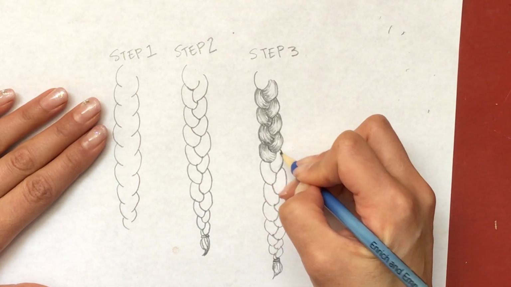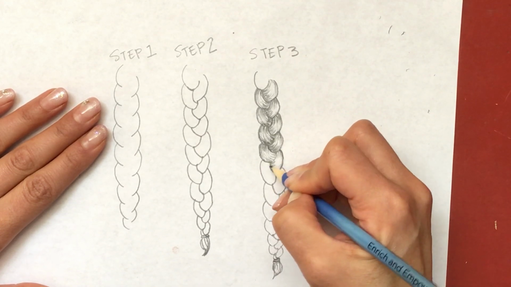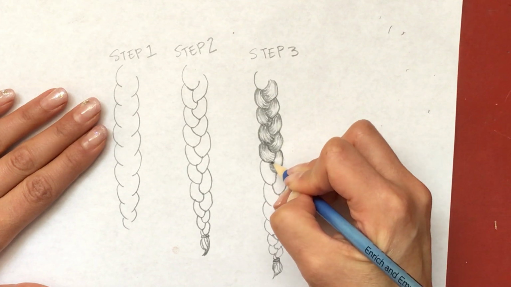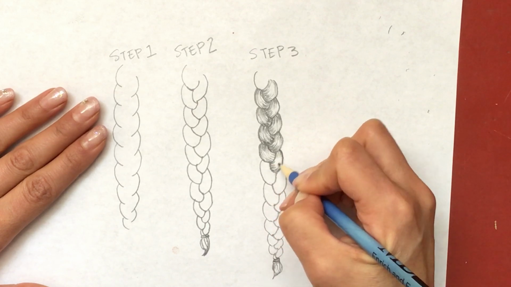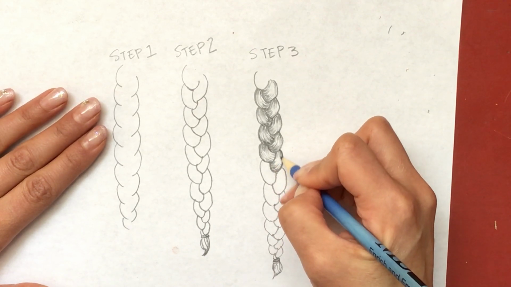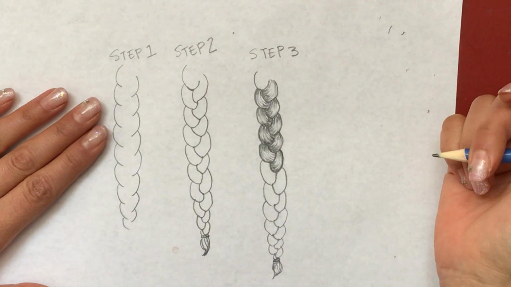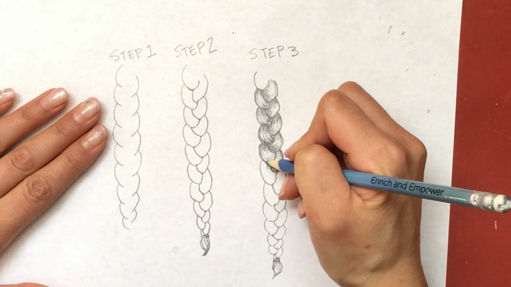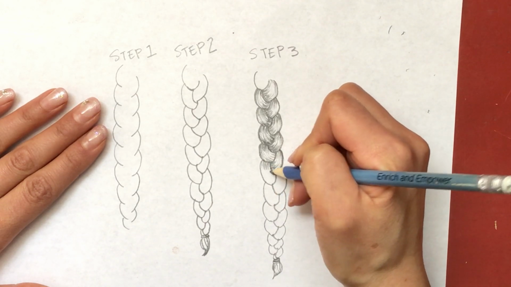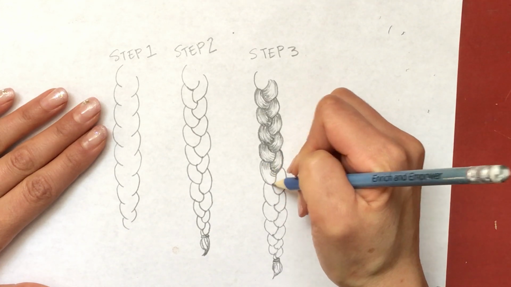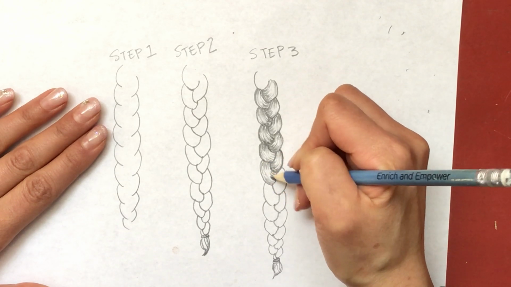For a red braid, you would probably use a dark brown or a dark kind of red color for the outlining and dark shadows. And then for the lighter sections of the braid, you are going to use a lighter red colored pencil, or even probably a red orange colored pencil. So this technique should work really nicely if you're going to use colored pencils.